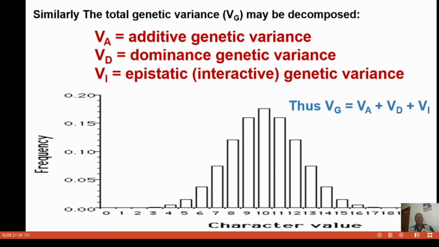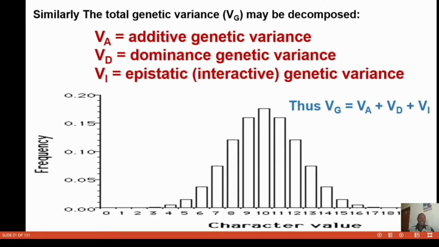Then we can further decompose the total genetic variance as follows. We can decompose it as having additive genetic variance, which is of very paramount or primary interest. And also decompose it into the component that is V sub D, the dominant genetic variance. And further decompose it to V sub I, the epistatic or interactive genetic variance. That's when we look at the blue on the right here.